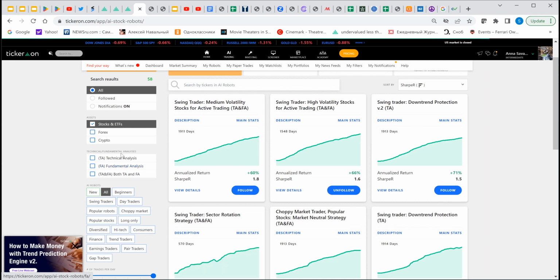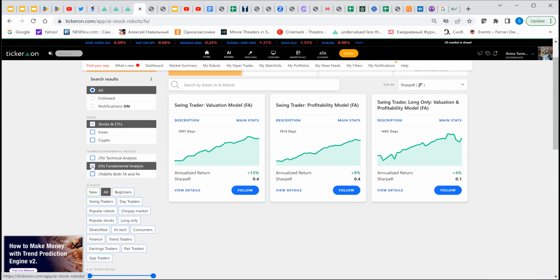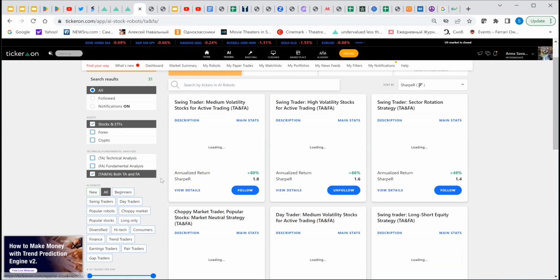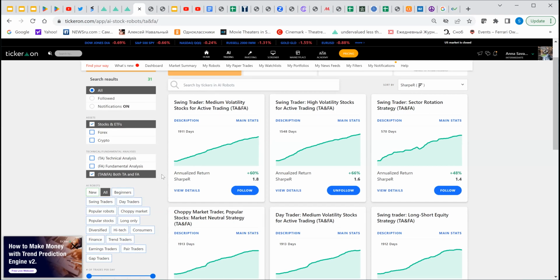Then we took our screener and then developed robots with only fundamental analysis. So that means they're kind of longer term robots, and they're only fundamental analysis. And then what we did, we took fundamental analysis and then applied trading around good stocks or bad stocks, okay? So then we developed robots with both technical analysis and fundamental analysis. Actually, I like those more. Why? Because it gives really a good perspective.